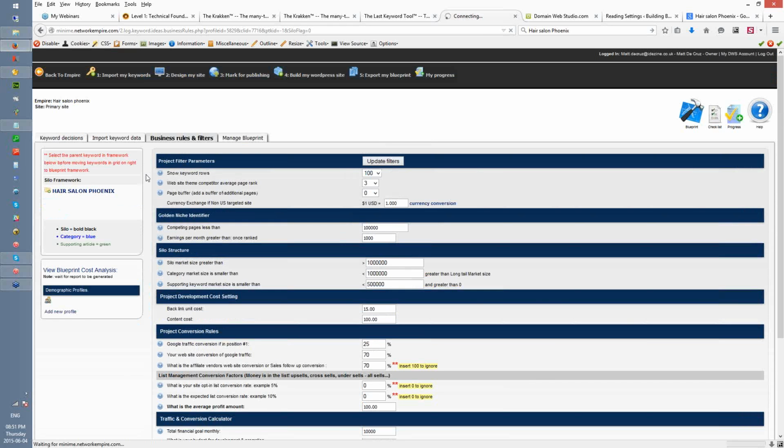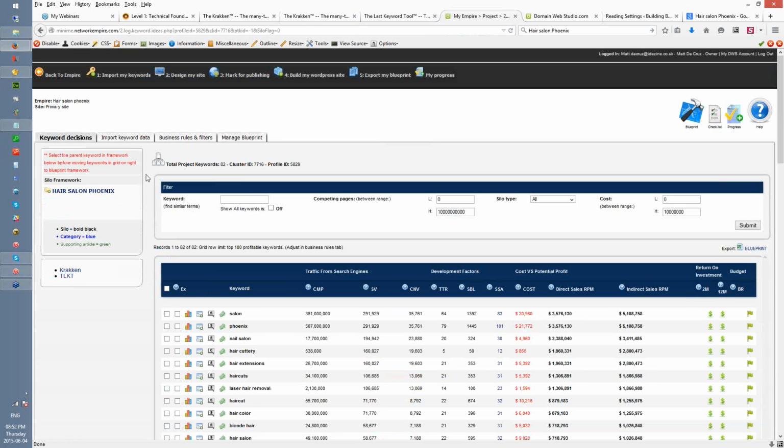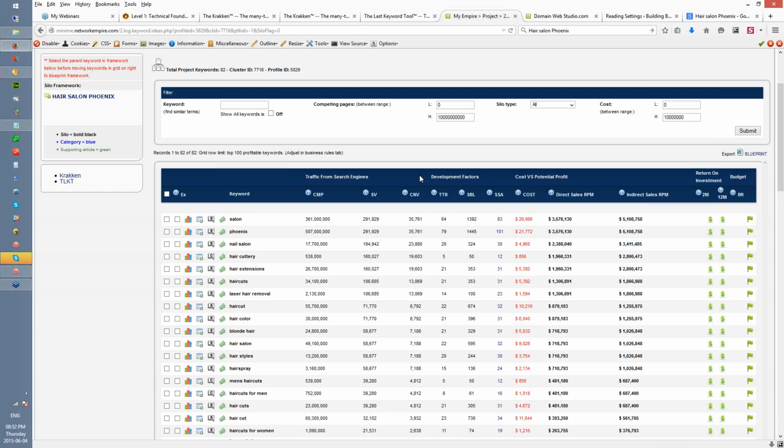Now, when we're on the keyword decision screen, this screen is extremely powerful because for every single row it adds, it does 17 quality checks on that actual keyword, per keyword, and it applies our business rules to it as we're walking through the process. Okay, and the way to see this is, I'm just going to click here quickly. So we've got the salon. This is the top of the vertical.